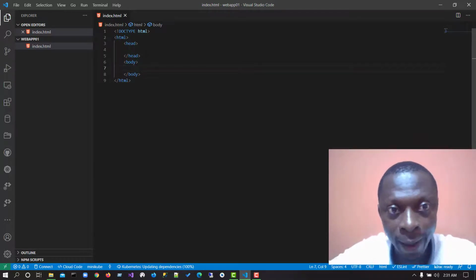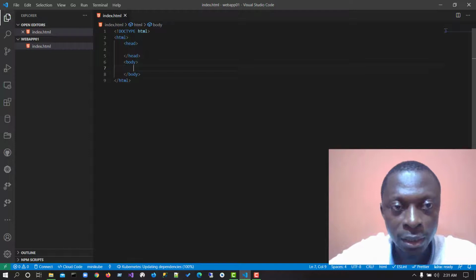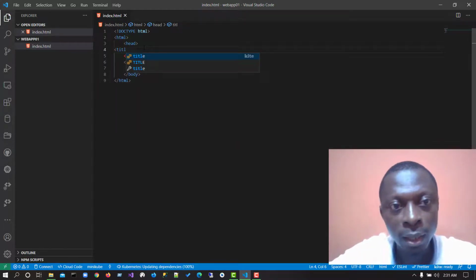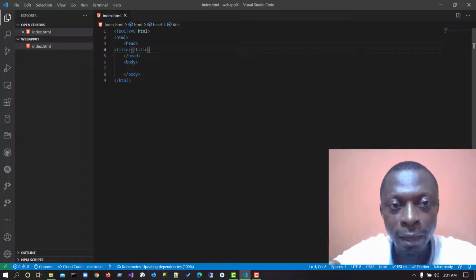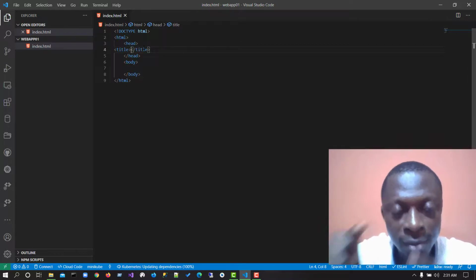The head contains the brain and other stuff that controls the rest of the whole system. HTML, as I likened to the human body in our previous lesson, also has a head and a body. Within the head, we have an important element called title. The title of the HTML document is that part of the HTML that appears in the browser's title bar.